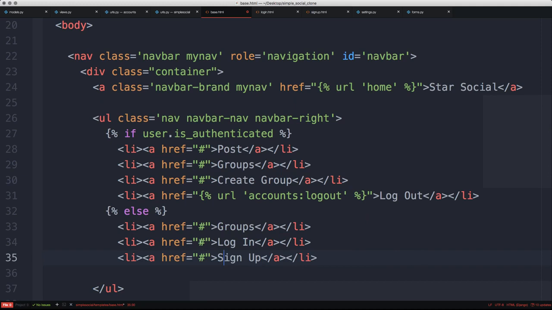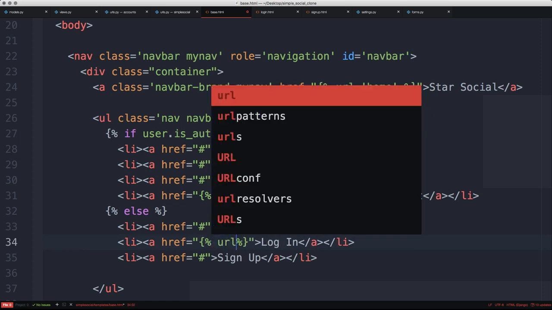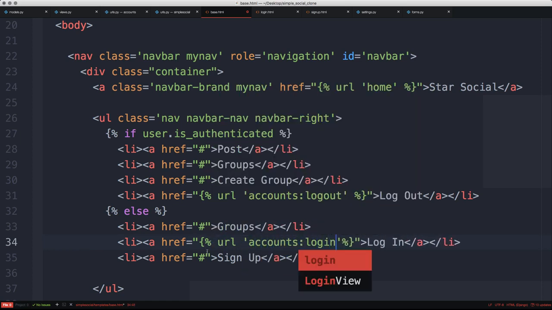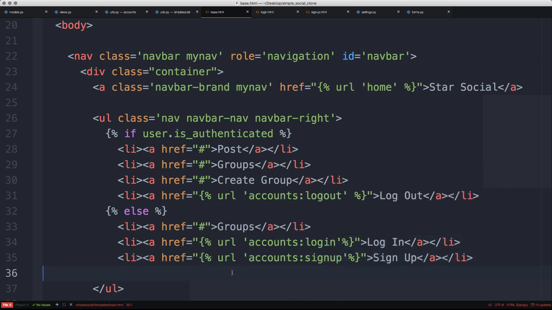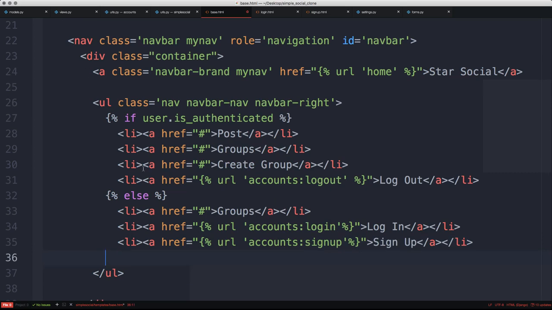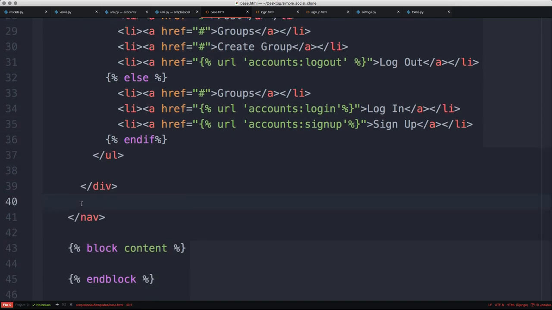And these I actually do have the URL links ready to go. We just created them, so let's create those here. So I will say URL accounts:login for this guy. And then in the href here for the sign up, I will say URL accounts:signup. Save. And then as always, if I have an if statement with template tagging, I need to say end if. So end if. Okay. So we're going to be filling this a lot more once we have posts and groups created. But right now we're just using the basics. I have accounts logout, login, and signup. And that ends my unordered list. So that should end my navigation bar.